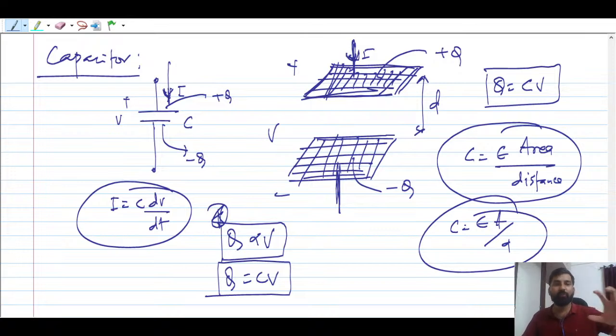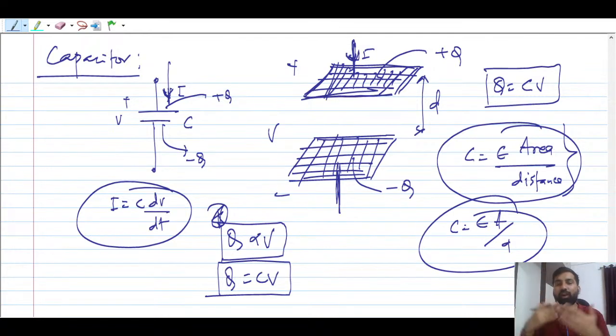So this is very important. In a parallel plate capacitor, there are two metal plates. The top plate has plus charge, the bottom one minus charge. Remember this, because it will come in the future; many questions come, and many people have no idea about this capacitor business. A capacitor is defined depending upon its physical dimensions, the area and the distance by which they are separated. Now this capacitor can vary also.